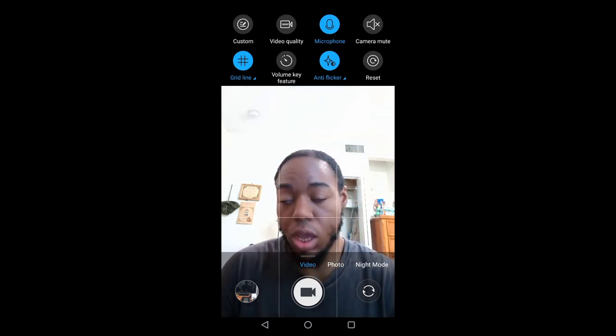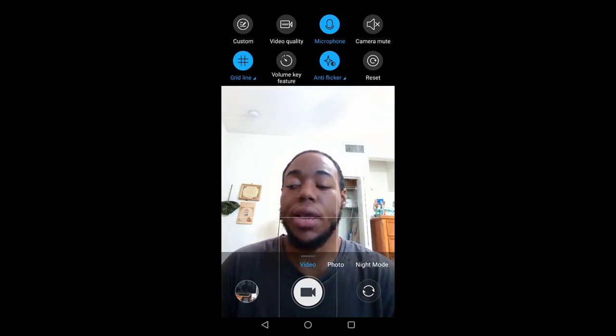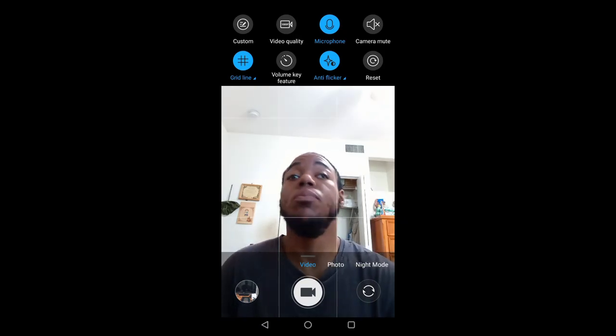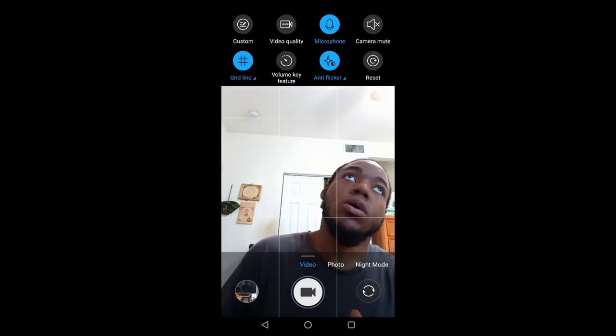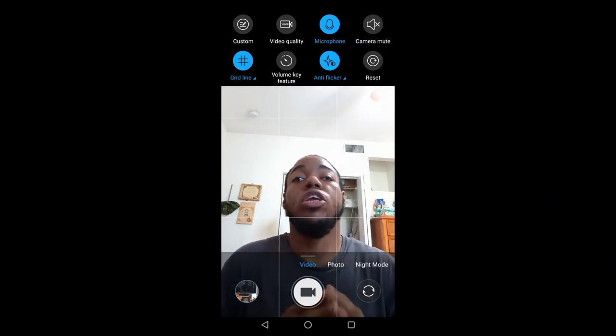Okay? Other than that, pretty much everything is the same with the front as it is with the rear, okay? So we don't have to touch on this too much. All right, everyone, so that pretty much does it for the software walkthrough of the camera interface on the Ulefone Power Armor 16 Pro.